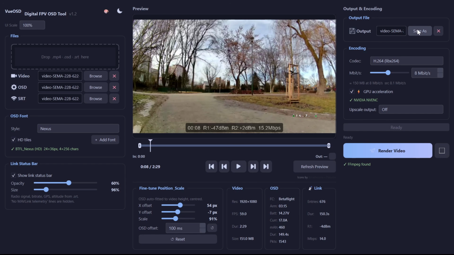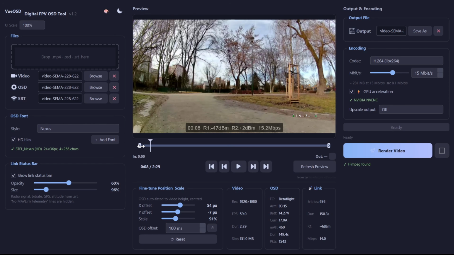On the right, you can pick the location to save the file. You can pick a different codec. There is the bitrate slider as well. The program itself automatically detects more or less the average bitrate of the video. That's why I have 8 megabits per second here, but you can opt for, let's say, 15 because it's showing me 15 here, so the highest bitrate was probably around that. And that's it more or less.